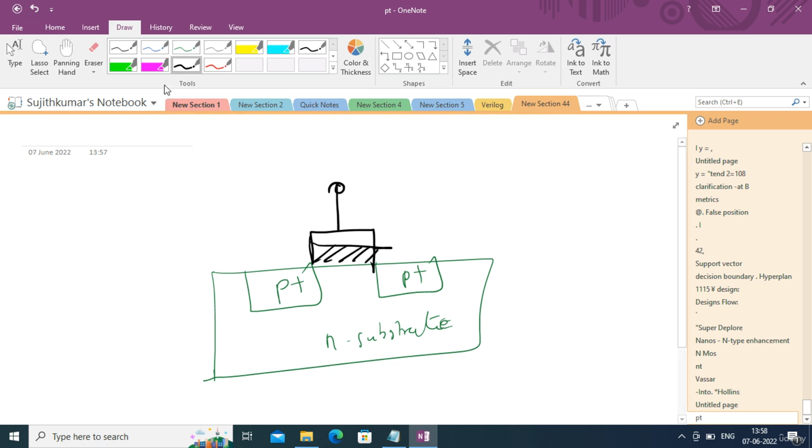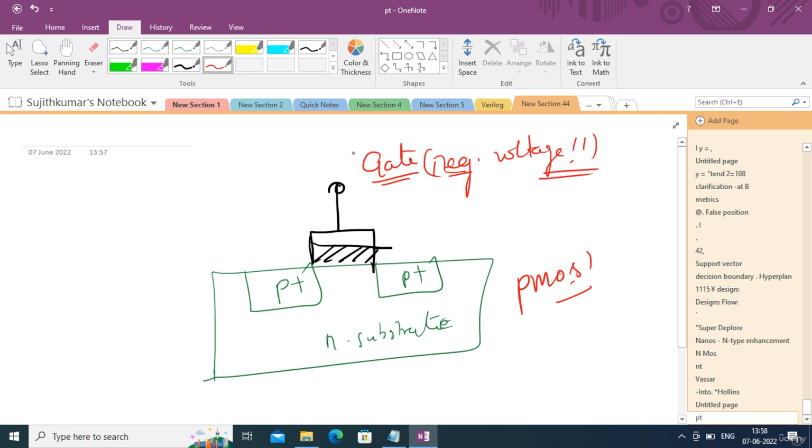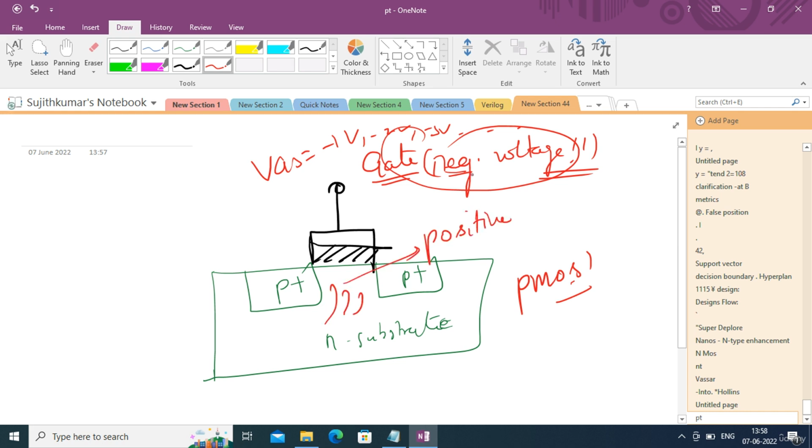Okay. Here the difference you have to note from NMOS is that this is a PMOS structure, right? So here in the gate terminal, you have to apply a negative voltage. Okay, you have to apply a negative voltage. So if you apply a negative voltage, let us say -1, -2, -3 and so on, you have to apply negative voltages. Why negative voltages? Negative voltage will attract positive charges, because we know that opposite poles will get attracted. So negative voltage will attract positive charges. So when you get positive charges here, you can form a P channel, which is required for a PMOS.